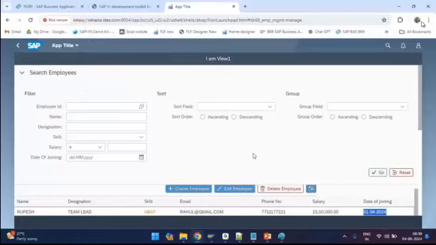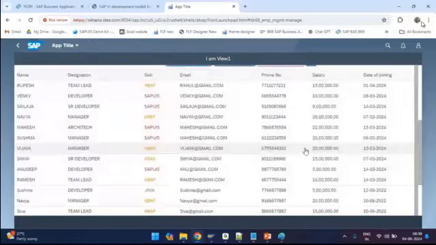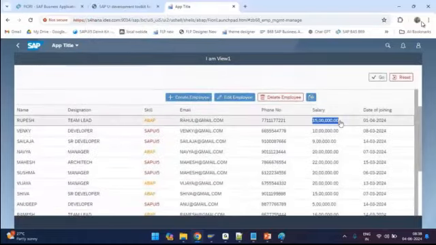Even this particular currency has a comma. When currency comes from the backend, it does not come with this comma. We have kept the comma in the front end. How to do that you will understand during those particular topics.